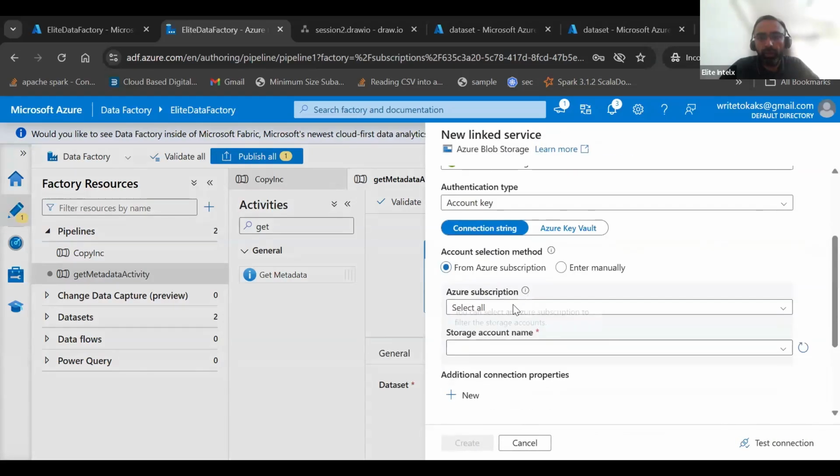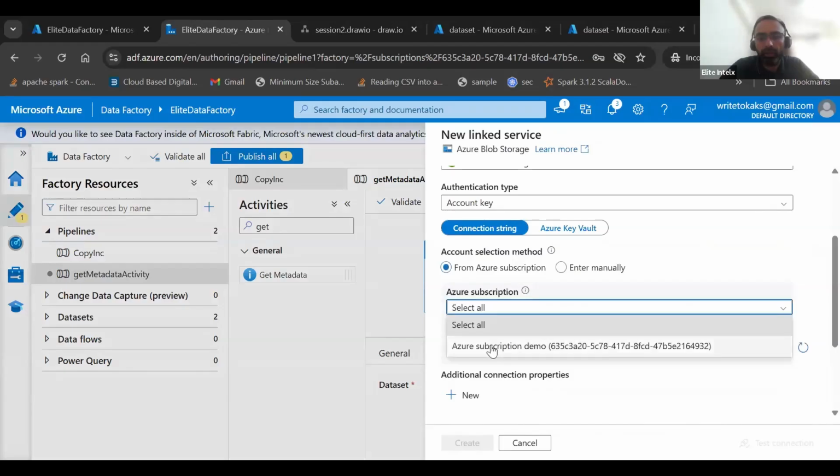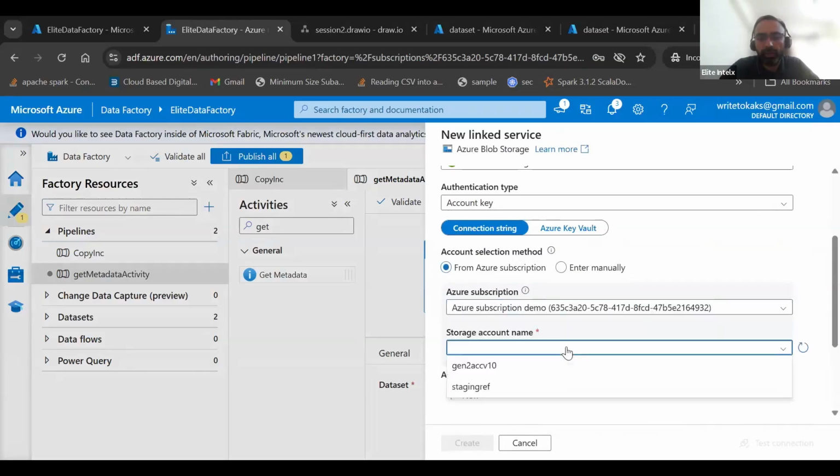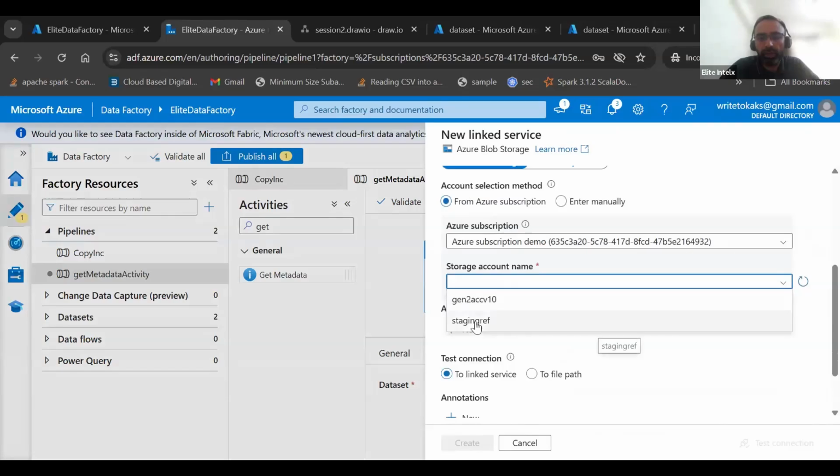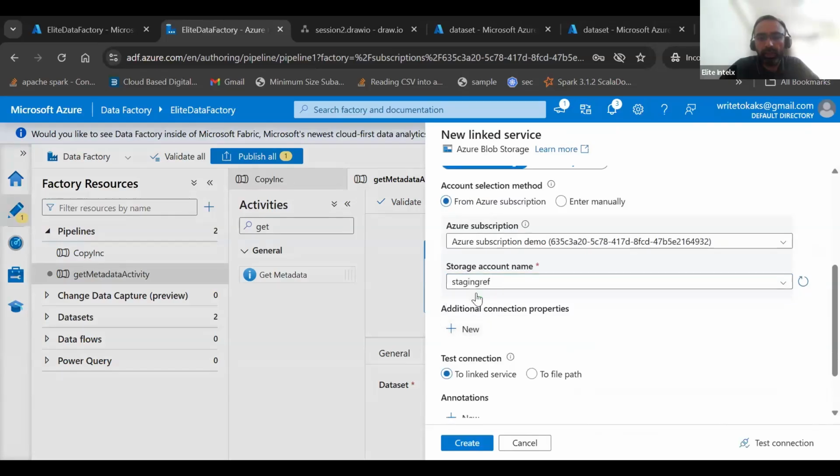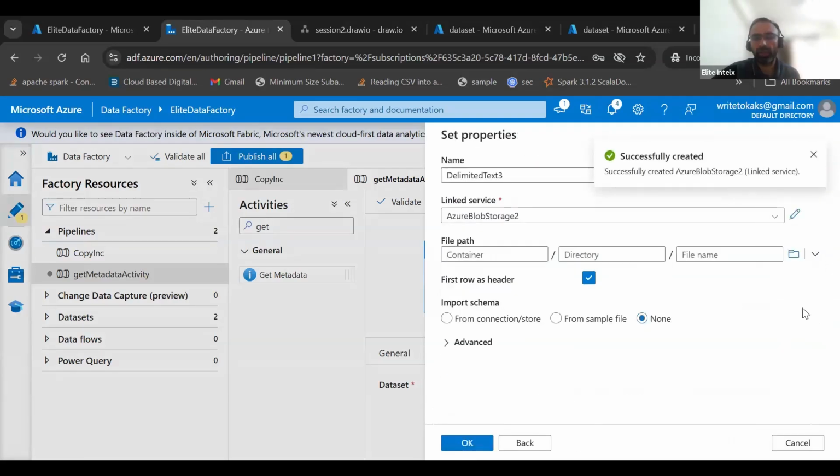Account key, subscription, and then this staging reference is my source account. I will just authenticate with it. Connection successful. I am just creating it.